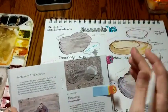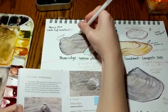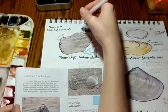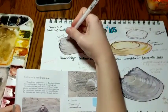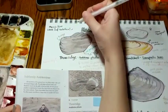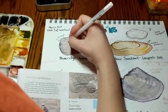Oh, that's so cool. Okay, so this is really coming together now, guys. I'm really excited about this. I love our little gray beard dude. He's cute. Fun, fun, fun. Okie dokie. Let's see what else I can do. Oh, this ridge comes up and keeps going a little bit. So we'll make sure we get that in there.